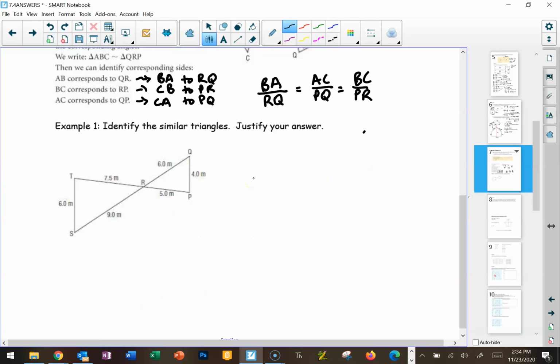Are these similar triangles? Justify your answer. Okay, so what it's asking right now is there's a triangle over here and there's a triangle over here. Are they the same? And we've got to justify our answers. Now, I don't know how much you remember from elementary math, or if you did this at all. But when you're looking at triangle angles, if you've got 2 interior angles like this, they are equal. So that is actually the same as that. And it's also a rule, and it's also a law, that this angle here is the same as this angle here, and this angle here is the same as this angle here.